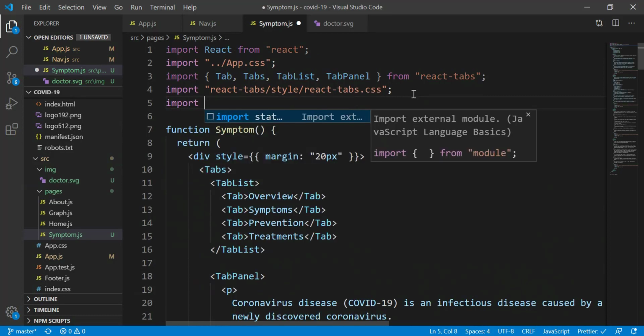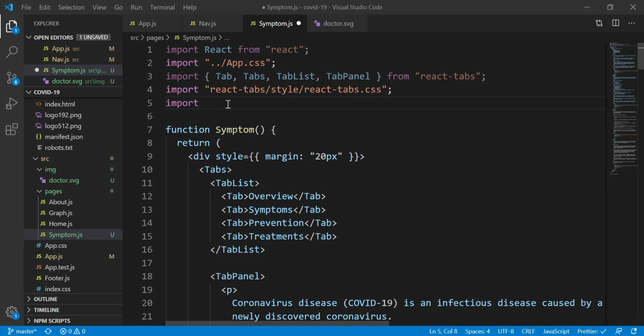So there are two ways to try to render this SVG file to show it onto the React. There are two ways. So the first approach is that I can just use the normal one, which is just try to import that and use the img tag, like the image source, and try to show it. And the other way is using the React component. So I can just do something like React component as doctor coming from the source.